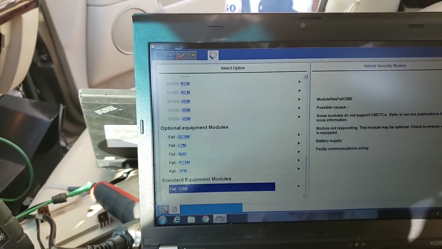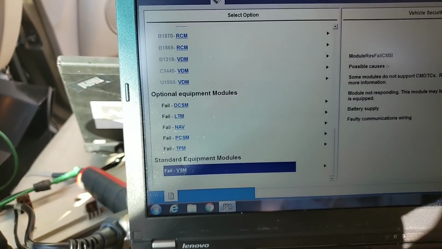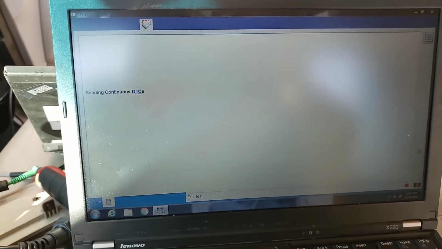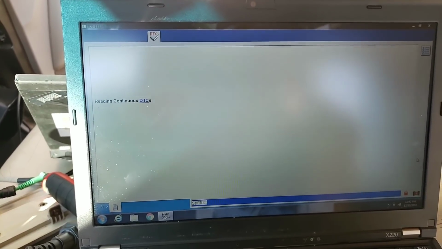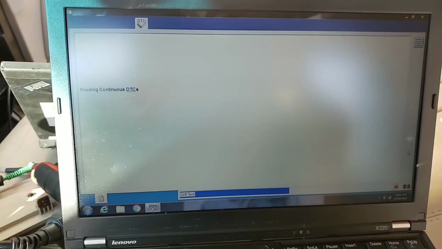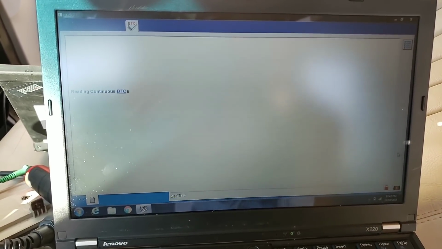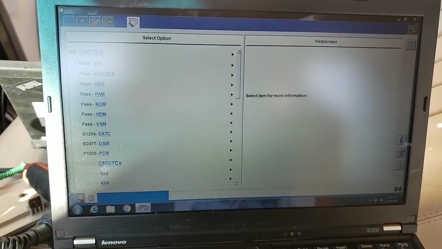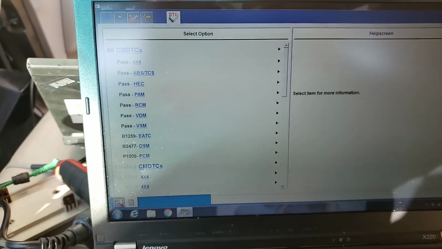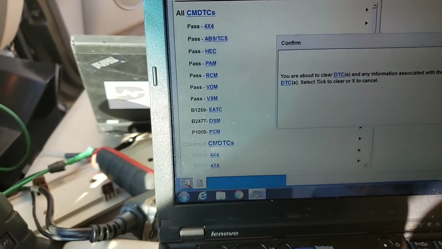But if we come in here now, remember that was the VSM that was completely offline. And by removing that fuse and watching that 4 volts go away, that tells me that my wire integrity is good from the module, or from the central junction box, which is a module, down to our VESM.